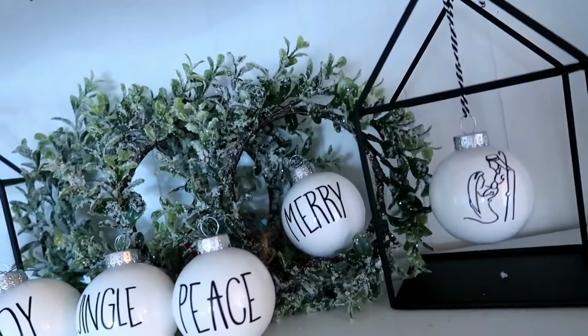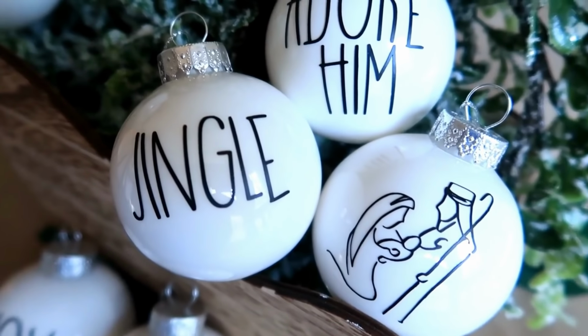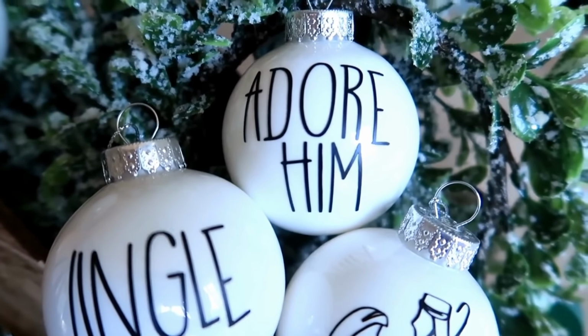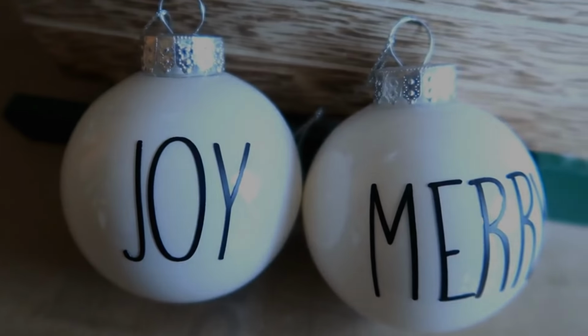This is such an easy DIY project to do. If you don't have a cutting machine, you can always go to Dollar Tree and they have black letters. They don't look exactly like this, but you can still get the same type of idea with them.